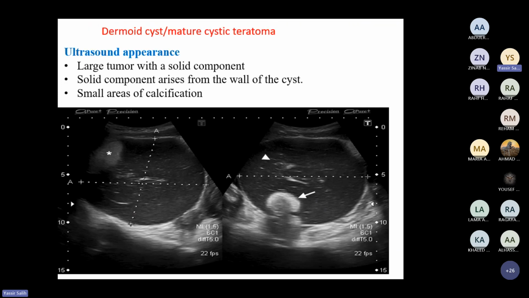for assessment of this. But this is the ultrasound of the patient. Notice the whole cyst, the calcification, and you can also see the solid component. So this is a dermoid cyst. It is a cyst in the end, but on ultrasound it is clearer, so we can see even the calcification clearly. But this is a large tumor with a solid component here, and this is the calcification. This is a dermoid cyst.